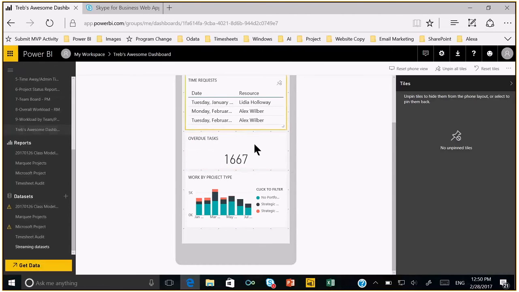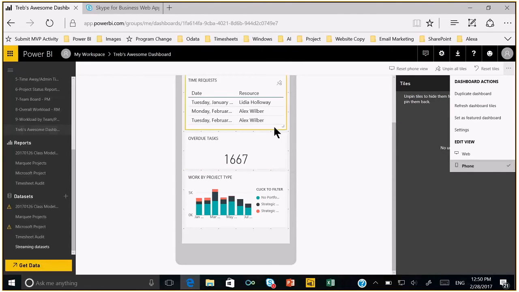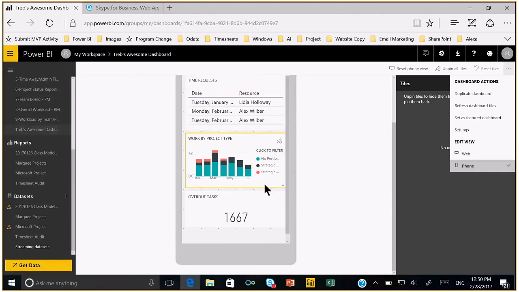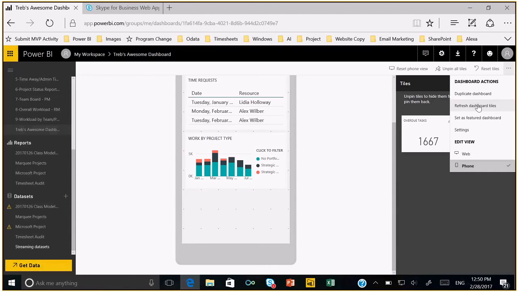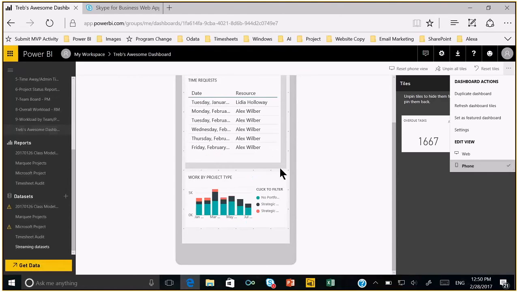So now when I pull it up on my phone, this is immediate. I haven't had to call IT, I haven't had to go through 3 committees' approval. I just simply have to log into the app, and I can see this immediately. And I could even remove this where I don't want this on here. So I'm just going to take it off, and it puts it over here. So I just see these 2 things, and I can resize them, make them longer, so I see more data.